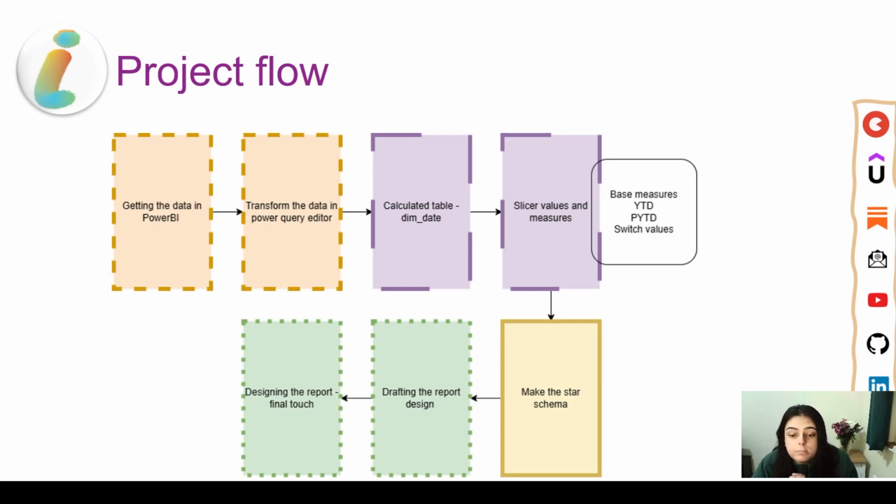And then we would make the star schema. So star schema is a part of modeling and it's a very important concept. So if you have any confusion about the star schema, go watch my short video on star schema. It covers everything about when to use it, how to divide your data into measures and facts. So that difference is very much important.